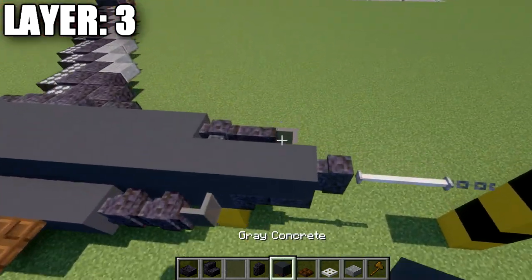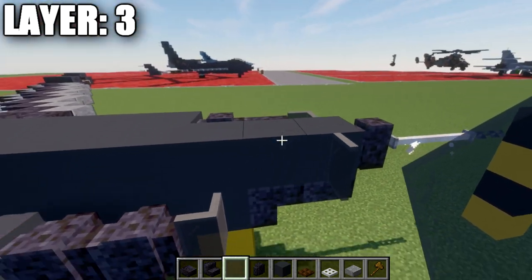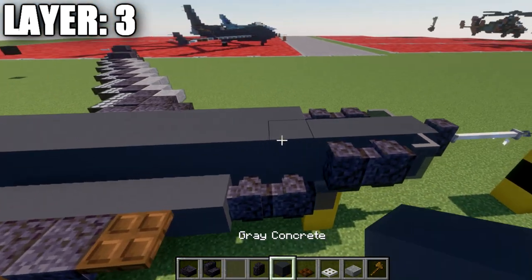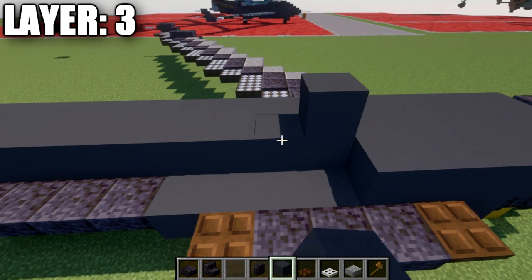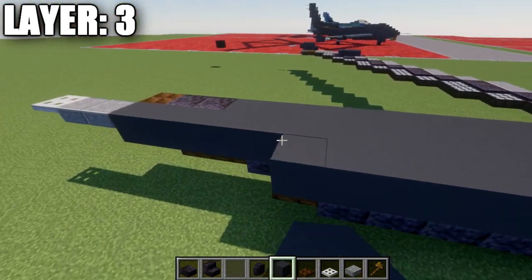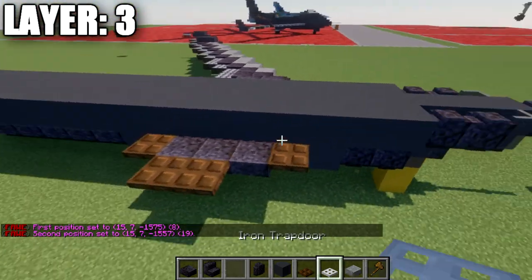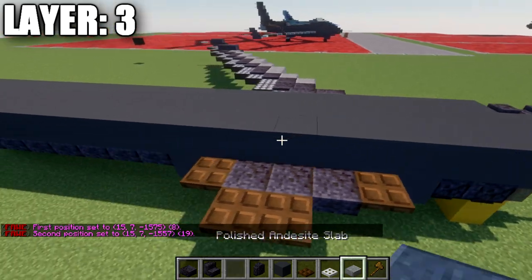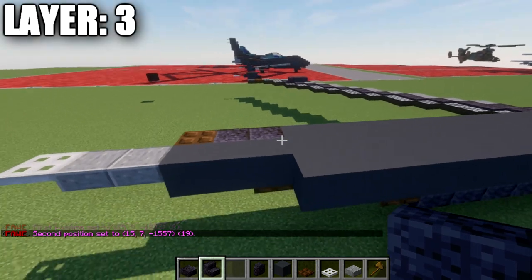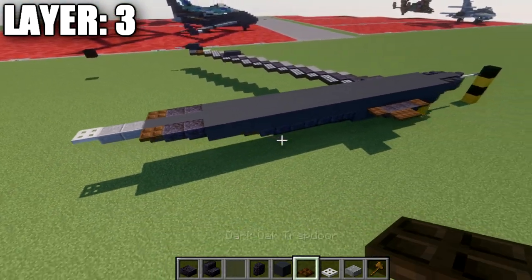From this point, moving out to the sides here, we're going to place down a gray stained glass pane coming off this first gray concrete block, and then two polished blackstone walls that go back from it like so. We then want to place down a row of 1, 2, 3, 4, 5, 6, 7, 8, 9, 10, 11, 12, 13, 14, 15, 16, 17, 18, 19, and 20 gray concrete blocks back. Double check our count here, and it's actually going to be 19, so 19 gray concrete blocks in total. We then want to place down a polished blackstone upside down stair, followed by a top slab, and then a dark oak trapdoor to finish that off.